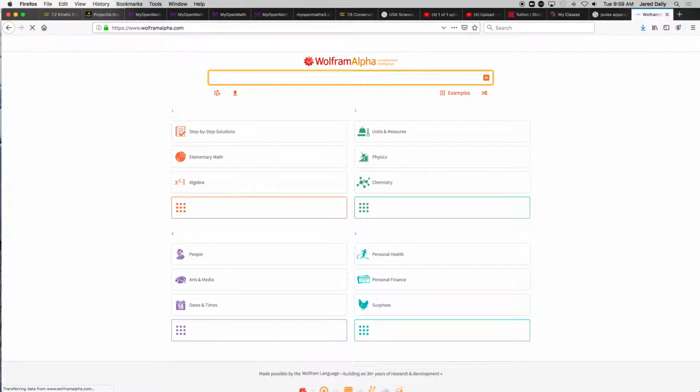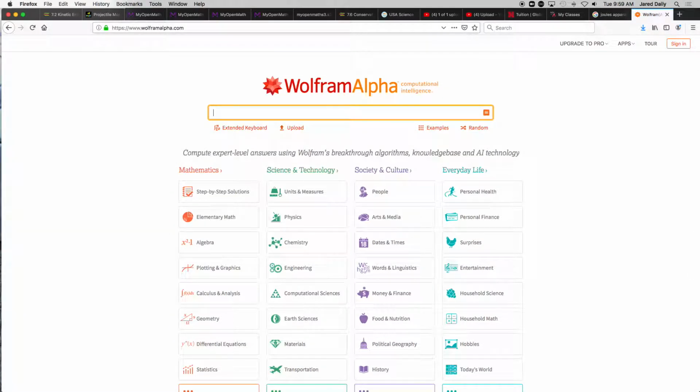Wolfram Alpha is like a very powerful calculator that gets married to Google. So it's a search engine that's also a calculator. You could actually cheat on your homework and plug the question in there, and it'll pretty much do almost any question you can imagine. It's a very powerful mathematics and science engine that will search out theories and equations, plug numbers into the equations, and give you an answer. So that's how powerful this can be. Now, you can't really use it for that at that level unless you pay for the Pro version, and this is just the free version. If you upgrade to Pro for like $100 and something a month, then yeah, you can do that. But you can still do a lot with this.